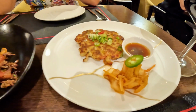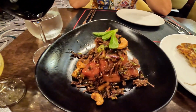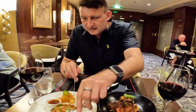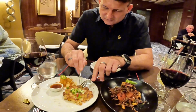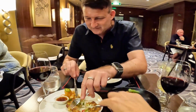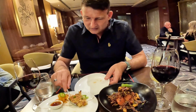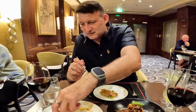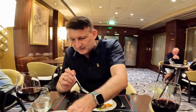So that is the seafood pancake, so crispy seafood pancake, and that is the watermelon kimchi and duck. That's very nice. So this is a crispy pancake. This looks really nice. Is that the kimchi? That's the kimchi, yeah. I'm fine having the smaller half. Which one's that? Is it that one? Yeah, but I'll take that bit. You having the spicy jalapenos? Yeah, why not? And some sauce is kimchi. I think it was a soy dipping sauce.